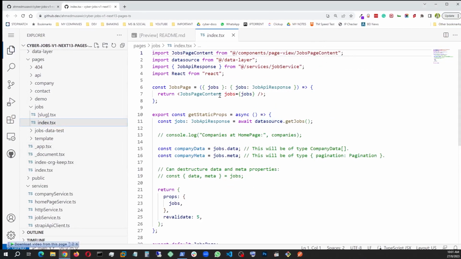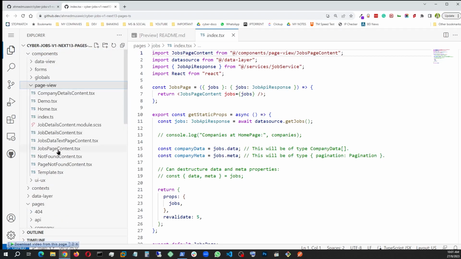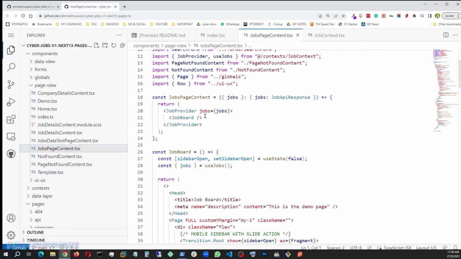So right here, using the getStaticProps, I'm collecting the data source and collecting all the jobs data and passing it along to the jobs page right here. And then I'm calling the jobs page content, which is here. This job content page, I'm actually dividing into two parts.